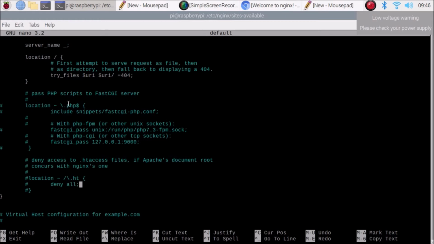Here, as you can see, the location block, you need to uncomment these lines. Watch what I am going to uncomment. You need to remove the hash from these lines.